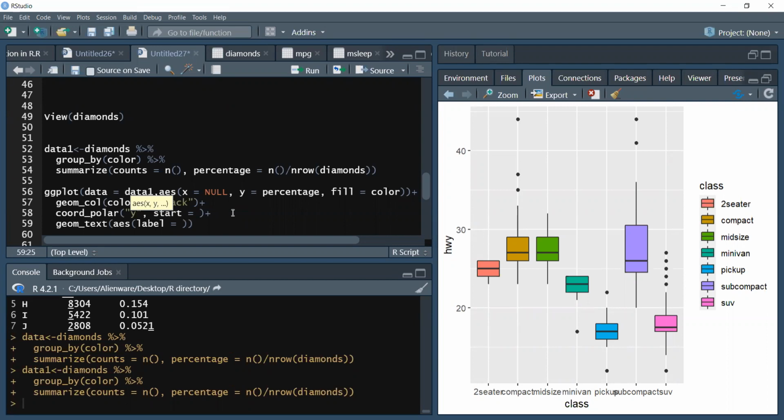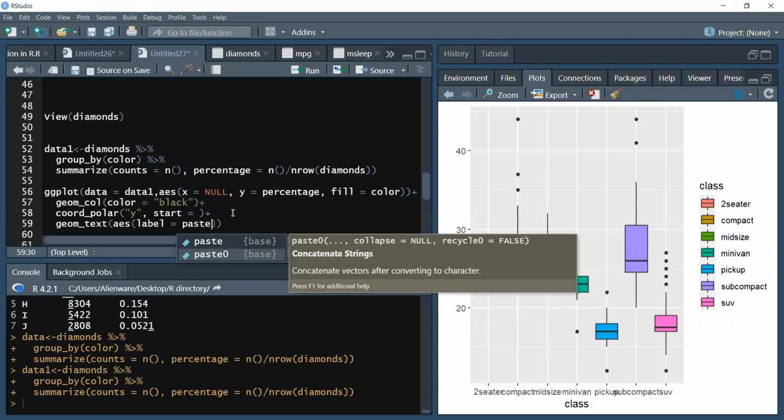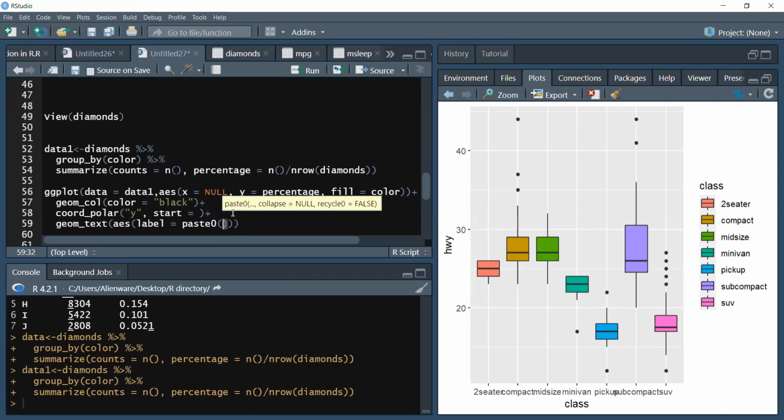My label will be percentage, is it not? My label will be percentage. But if that's the case, let me say paste, so concatenate vectors after converting to character. Okay, so I want to merge them together, but I will need this one so that when I get my percentage, but remember that your percentage that we got, where's my data there?